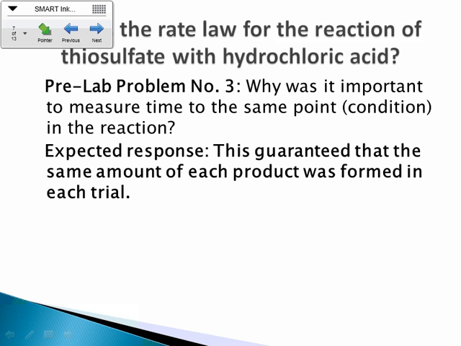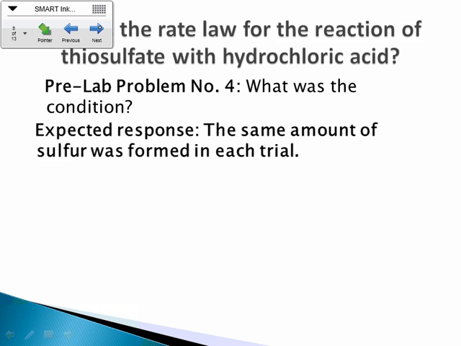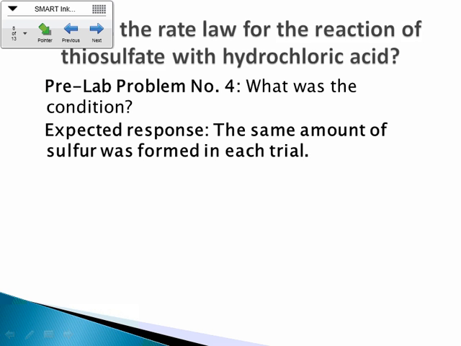I don't even understand the fourth question. Sorry. Oh, I should proofread these a little bit better before I... There was another lab like that, wasn't there, where they messed up a couple of things? What was the condition? Let's see. Yeah, same amount of sulfur was formed in each. So I guess what they were looking for there was, what was the product that we were really measuring here? Okay. Really bad way to ask that question. But you already knew this. I don't know that we even need pre-lab problem number 4.